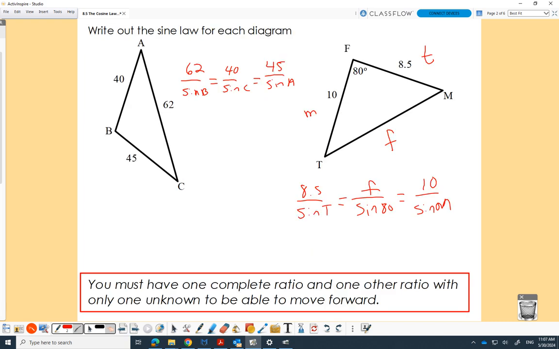I have a secret for you. Unbeknownst to most grade 10 students, cosine law is actually easier than sine law. But people don't like the look of it. It's scary looking. But when you actually go to use it, it's less work. There won't be any of this cross-multiply nonsense. It's just bang, plug it in. It's very reminiscent of the Pythagorean theorem. Okay? So when you first look at it, don't get intimidated. Just stare at it for a second and realize what has to happen.